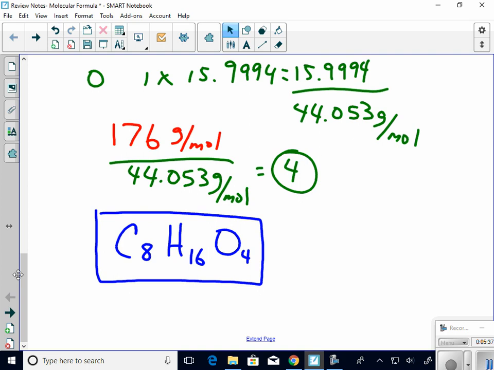Now, once again, just like with empirical formula, these things are usually pretty well thought out. If you get some random number that doesn't multiply to an even number, and what I mean is if you get 1.5, that's fine. You multiply that by 3. If you get 1.33, that's fine. You multiply that and you can get those into whole numbers. But if you would get something crazy like 1.85, you might want to go back and double check, because Mr. Braun says these usually work out pretty good. So I'm going to double check my numbers to make sure I didn't make a calculator error or some error reading the periodic table. I don't know.